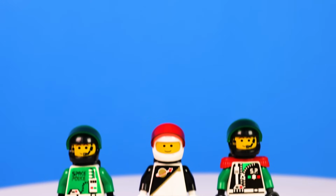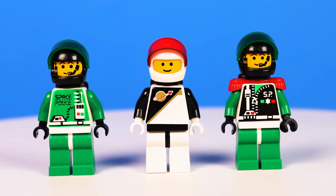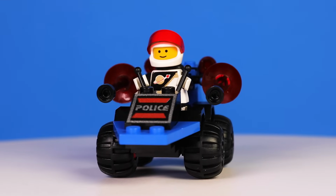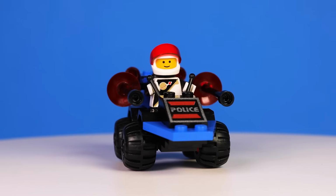Unlike with Blacktron versus Blacktron 2, I can't really pick a favorite set of minifigs between the two Space Police iterations, as I like them both for different reasons. Don't let this set's place on the list fool you. It's a winner, and well worth picking up if it crosses your path.